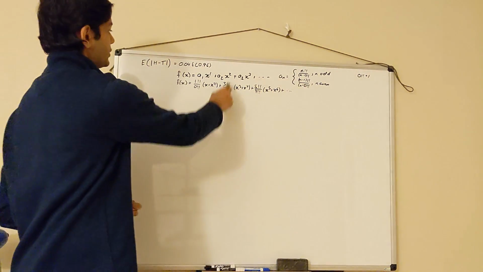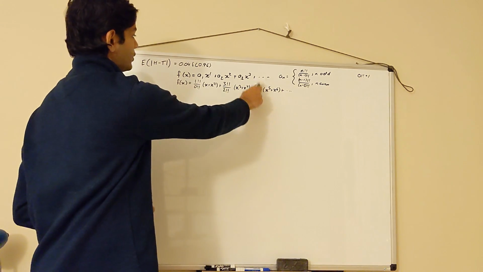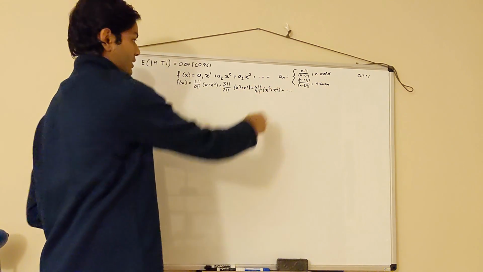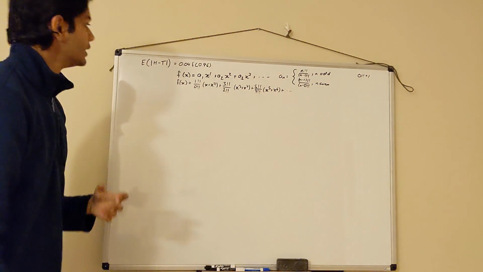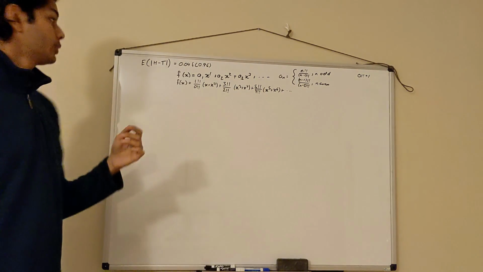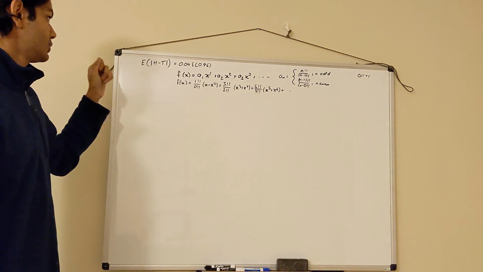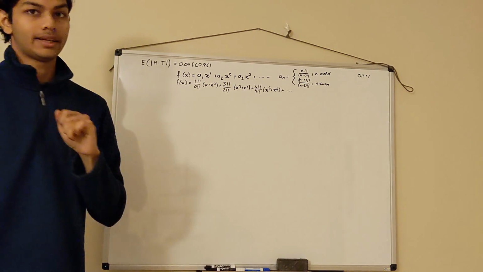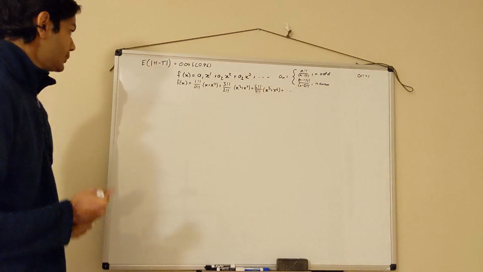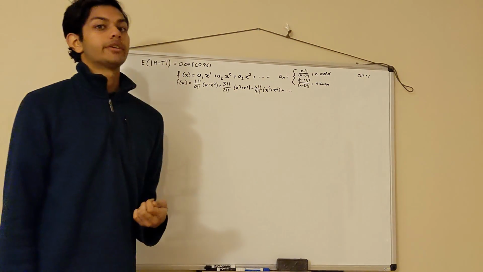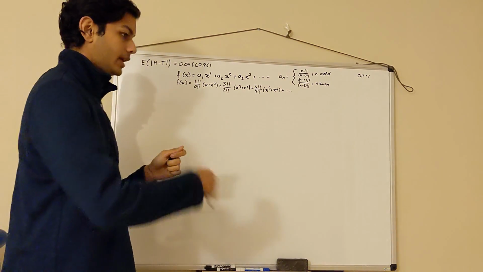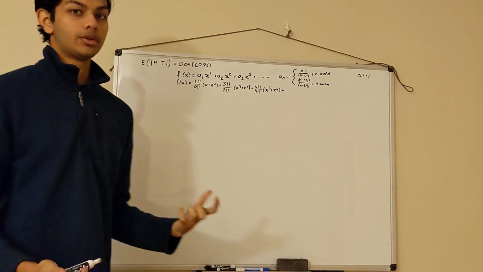So you end up with this term, 3 over 2 times x cubed plus x to the 4th, 5 over 4 times x to the 5th plus x to the 6th, and so on and so forth. Okay, so now we want to evaluate what this is and then use that to finish our problem. Now, you might notice that this is a bit of an awkward generating function because every 2 consecutive terms have the same exact coefficient.